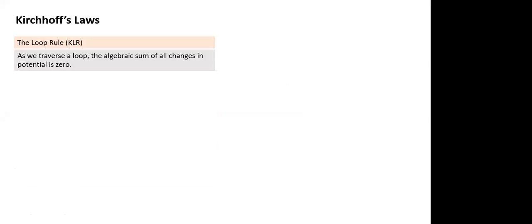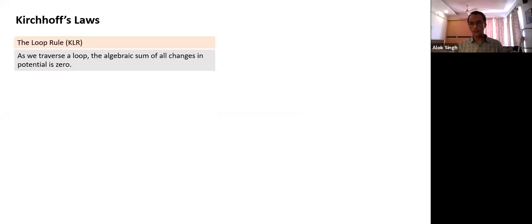Sir, that law was assuming that it's always in steady state, right, sir? Even if it is not a steady state, it is based on the fact: can a junction hold any net charge? A junction is a point. Even if it is not a steady state, the junction cannot have any charge. It's like this: water is flowing through 4 pipelines. What happens at the junction even if the flow is not steady? Even for a very small time interval, whatever volume comes in has to go out. Otherwise, it means there's accumulation of water at the junction, and a junction is a point, so it cannot have volume. In a similar way, the junction is a point. Can a point have net charge?